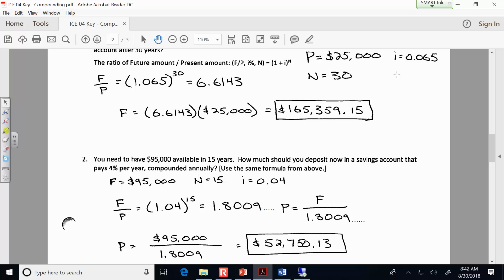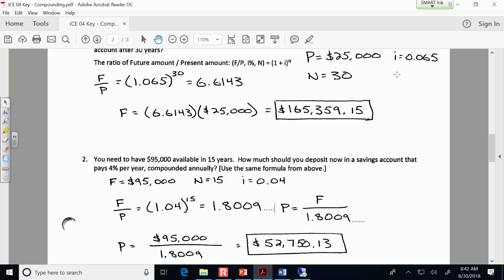So I think everybody was on the right track, maybe off by a couple of dollars or a couple of cents, but your calculator will hold lots of digits of accuracy. Like when you calculate 1.04 to the 15th power, I wrote out 1.8009. That's what I wrote on the paper, but I didn't round that off in my calculator. I kept all of the digits because the final answer is going to be in the ballpark of 52,000.